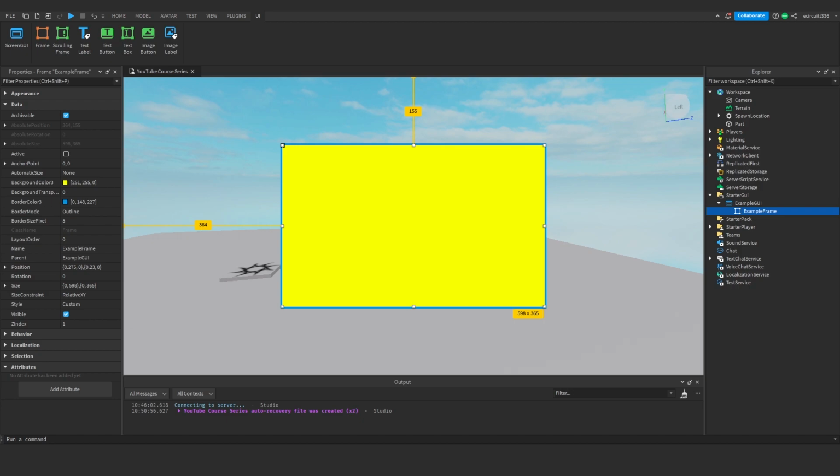There are a couple of things we can do with frames, a couple of events and things, but that's more complex scripting and we don't really need to worry about that. Such as drag begin, drag stopped, which I think don't even exist anymore. I think they were removed or deprecated, the term. There's things like inputs, input began, input ended, mouse moved, things like that, but we don't really need to worry about those too much.